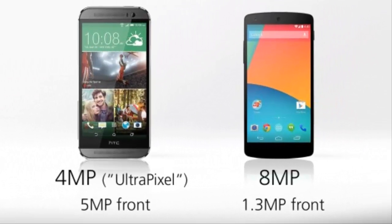What about the camera? The Nexus 5 looks better on paper, but the One's larger pixels — ultra pixels as HTC likes to call them — make it one of the best options for capturing shots in low-lit conditions. The One also has an unusually high-resolution front-facing camera, so if you're into selfies, the M8 might be just what the doctor ordered. Like a lot of high-end phones from the last six months or so, the One M8 lets you shoot slow-mo videos. The One also has a dual LED flash, which helps to make your flash photography look more even and colorful, and less washed out.